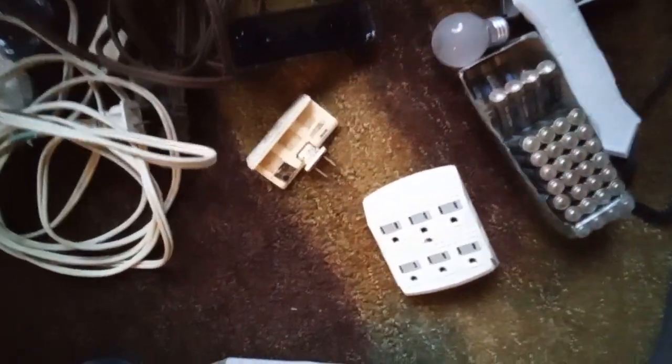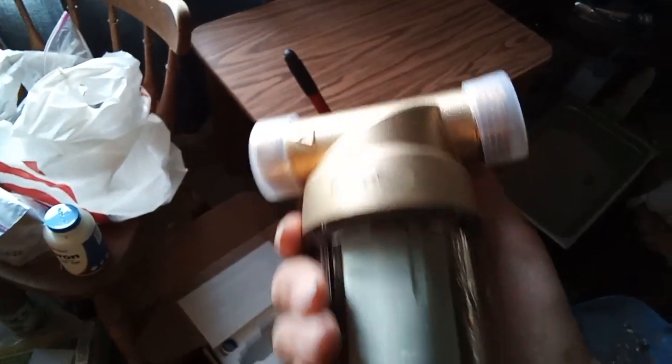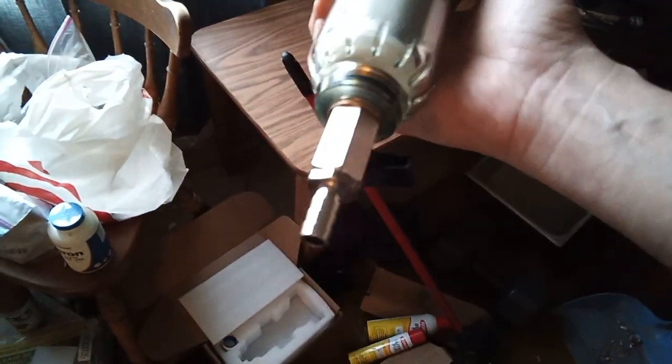But now I've also been uncovering things of value like this. Some of this stuff that's been hiding will be useful for me. And I will need one of those end caps for where my rain chain is. I don't know. I gotta work some stuff out. But anyways, this is way smaller than my other spin down filter, but this one actually has threads on it, unlike that one, which I really like. And it's got a brass top, so it's never gonna rust. And of course it's got the little drain outlet.